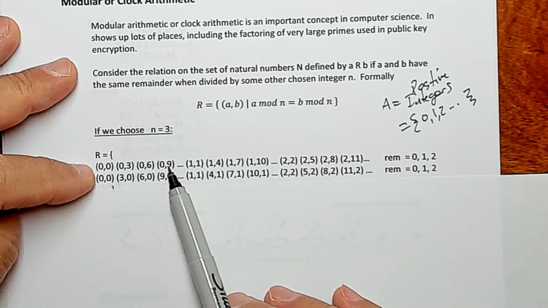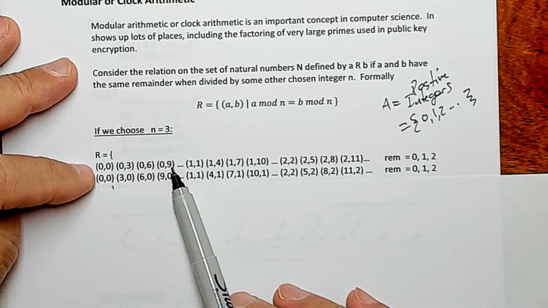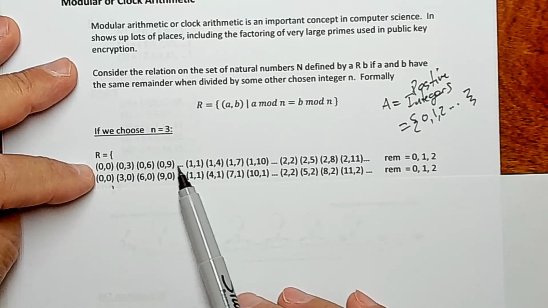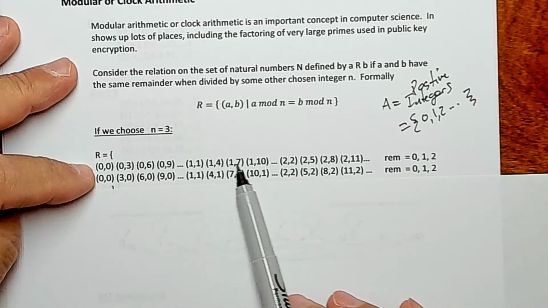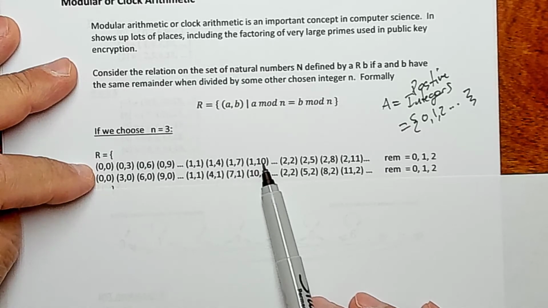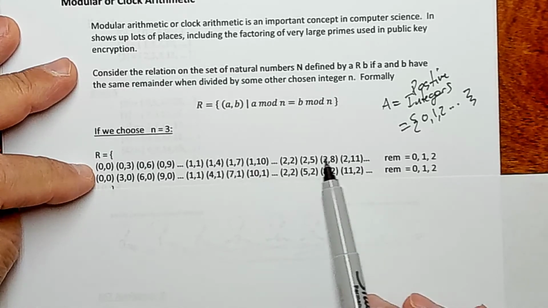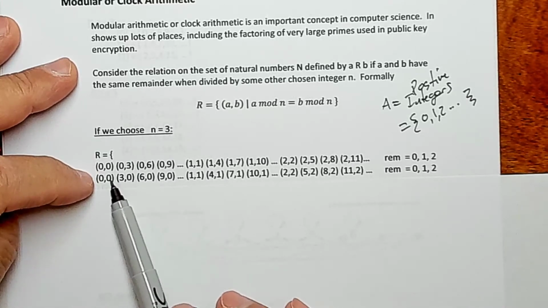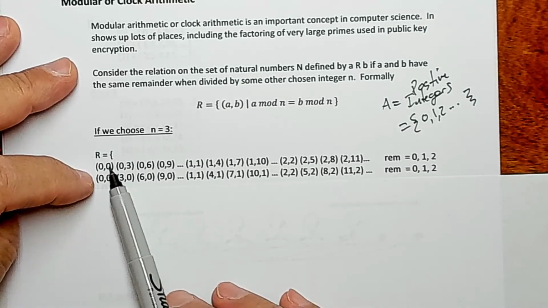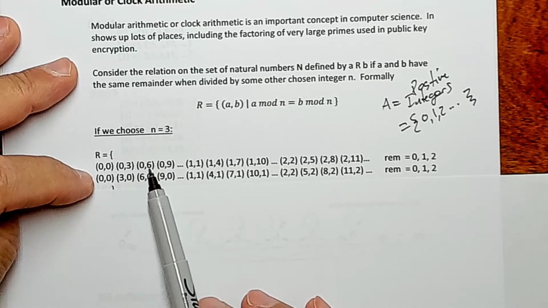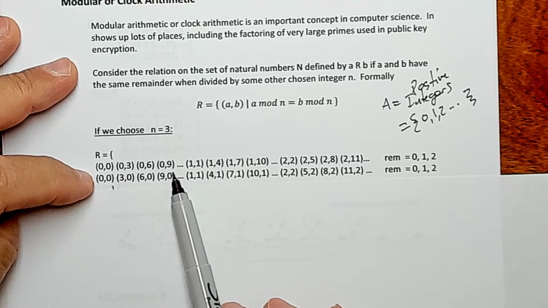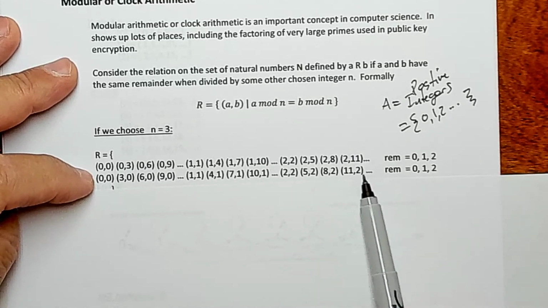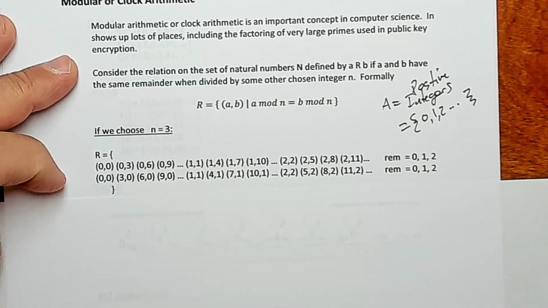All of these have remainder 0 when you mod each one by 3. And all of these with this pattern have remainder 1 when you mod by 3. And all of these have remainder 2 when you mod by 3. And then there's more. There are ones that look like this, which is the inverse, or the inverse ABBA, like 0, 6, 6, 0. All of these patterns, and then I flipped all of these. It's a bunch of pairs, but I'm just trying to represent the patterns that they have.